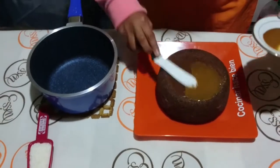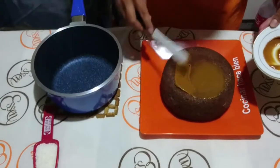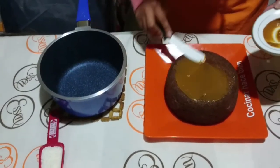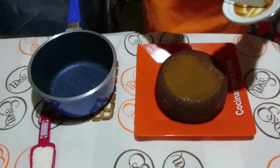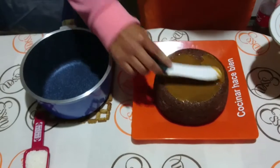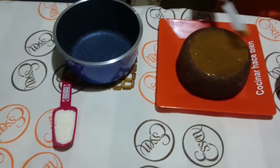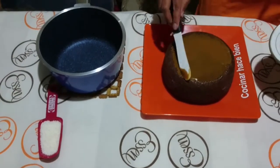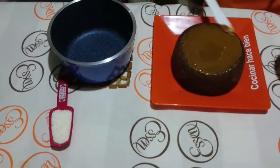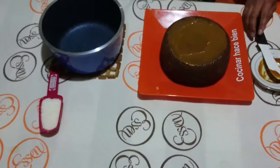You can add as much chocolate as you want. This is enough for us. Then you take the grated coconut or raisins or chocolate chips or anything you want and you pour it onto the cake. Also, as you can see, the cooking pot is clean. You don't have to wash it or clean it.